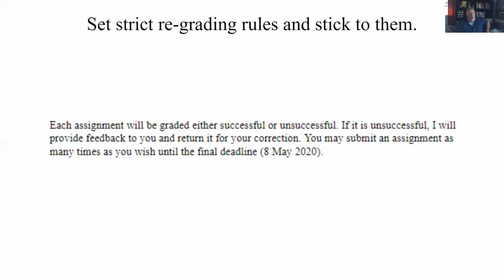You may give fewer points because it's late, a deduction, but a zero can be catastrophic depending on how many assignments you have. So I am a fan of regrading. If something's wrong, they certainly didn't meet the standard, they didn't learn the lesson. It's like, all right, here's feedback, let's make it better, send it back to me and I'll regrade it. And if you have regrading rules, certainly stick those in there.